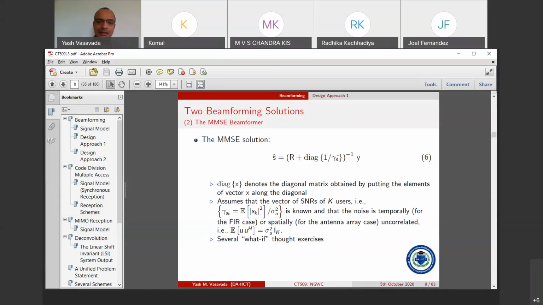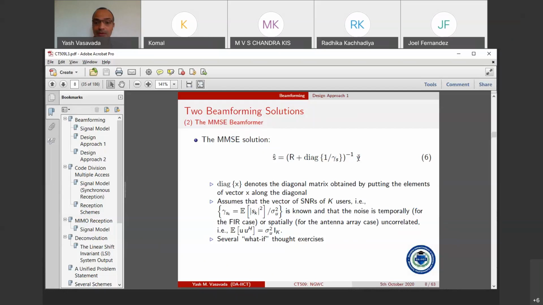And in that case, this MMSE becomes same as what? Can anyone say that? In extreme low SNR case, when the second term here starts dominating the matrix R, then this equation 6 becomes conceptually similar to? So it's just scaling by a number. Correct. And that number is just the SNR for that particular element of Y.